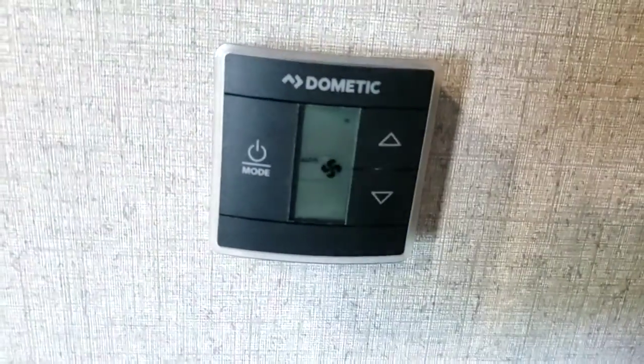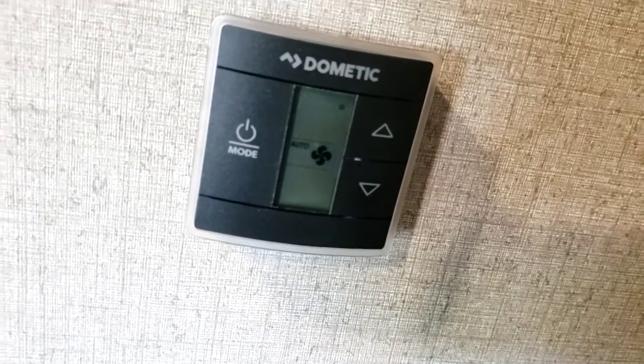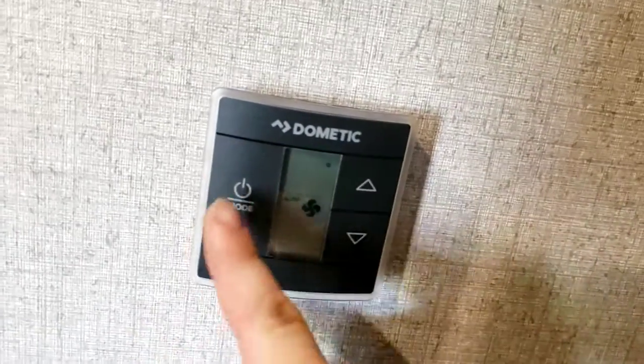If you were running on high, once it hits 60 degrees in here, your AC is going to keep going. And then eventually, if it's super hot, super humid out, it'll freeze up and shut itself off. You have to wait for it to thaw before you can turn it back on again. That's why I just recommend auto.